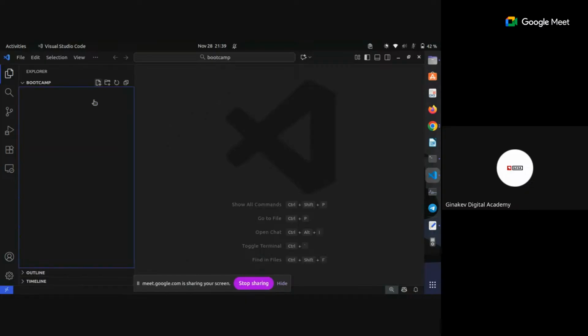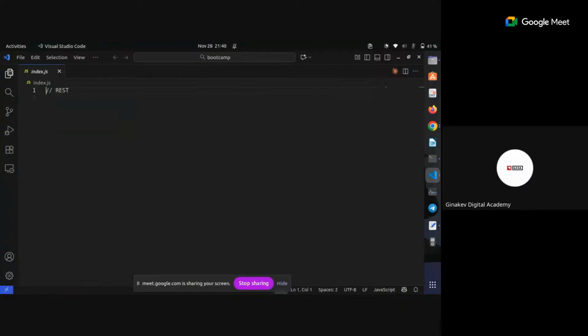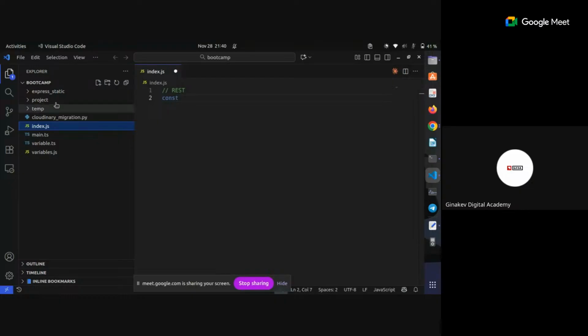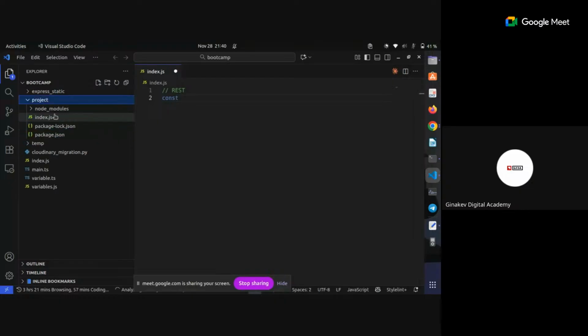So now we are using index. Typically, I just have it written already. Let me see if I can copy it from Node.js.